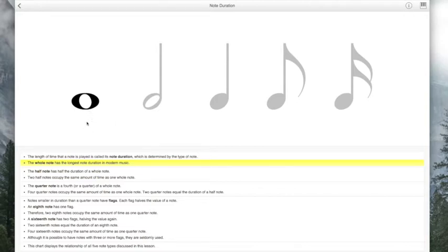But before I go on, I want to talk about the way that we classify our notes and how it's different than some other places in the world. We refer to our note durations using fractions like whole, half, quarter, eighth, and if you know your fractions very well, then you'll have an easy time figuring out how many notes fit into other notes as far as durations go. But that's not the way that it works throughout the world.